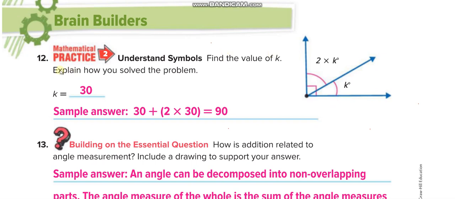Find the value of k. Explain how you solve the problem. You know that this one is a straight line and even this small square showing you that from this ray to this ray the total angle is 90 degrees. Now whatever the angle you have here, on the other side you have double of it because two times k. Whatever you have k here, here you have two times of it. For example, let's take an example. If I say 15 degrees here, 15, and 2 times 15, 30. So 30 plus 15, that is 45. But our total is 90.